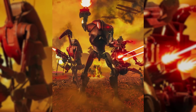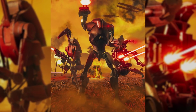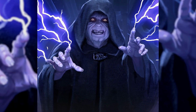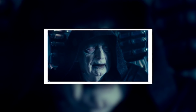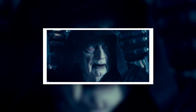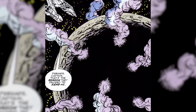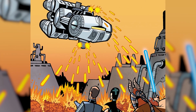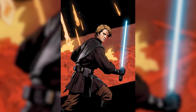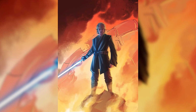Wat Tambor and Count Dooku were impressed by the CB3's effectiveness at Coruscant, but Darth Sidious was much less enthusiastic. It wasn't that he didn't think they were effective enough, mind you, he thought they were too effective. Fearing that the CB3 could upset the balance of the Clone Wars, Sidious leaked the location of Wat Tambor's Metalorn factory to the Jedi, who sent Anakin Skywalker to lay waste to the facility. There, Skywalker encountered heavy resistance, but the element of surprise gave him an advantage over the factory's separatist defenders. Skywalker managed to destroy the Cortosis droid factory and capture Wat Tambor, ending the production of the CB3 in one fell swoop.